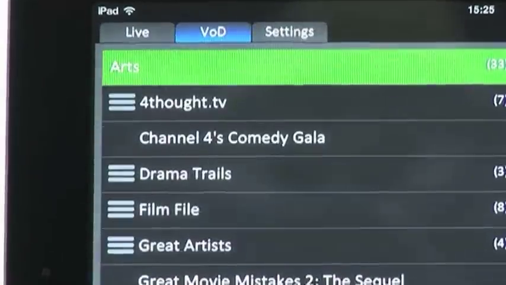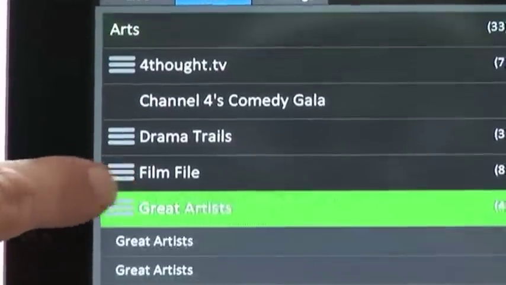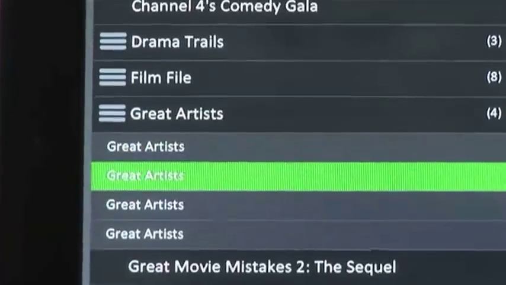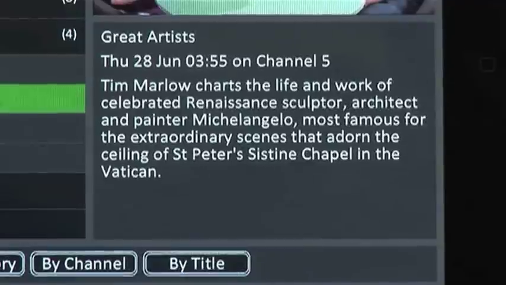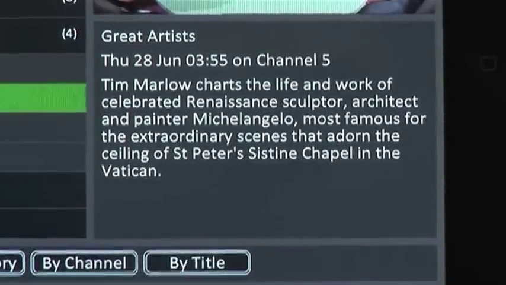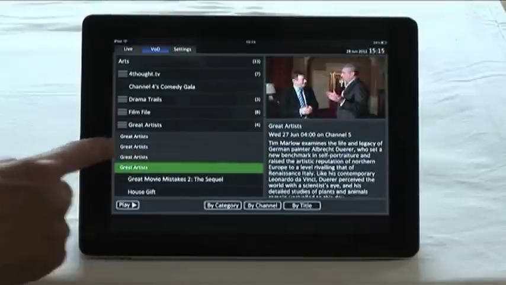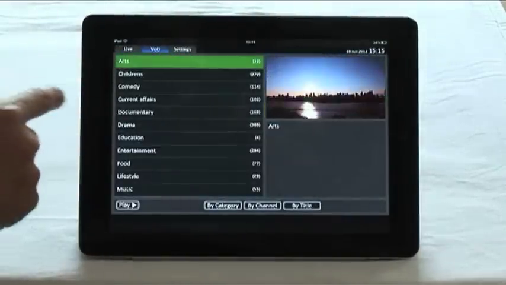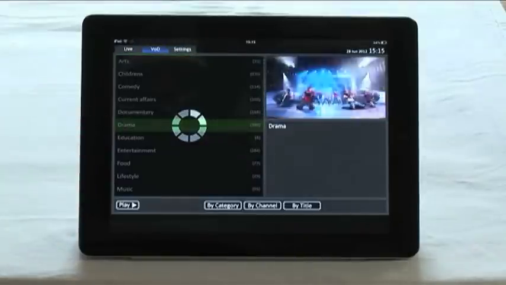There are about 20 different categories that video is put into, and on the right hand side of each category you can see the number of videos that it contains. Inside each category are shows and groups of shows. Similar to the categories, the groups have the number of videos displayed on the right hand side in brackets.